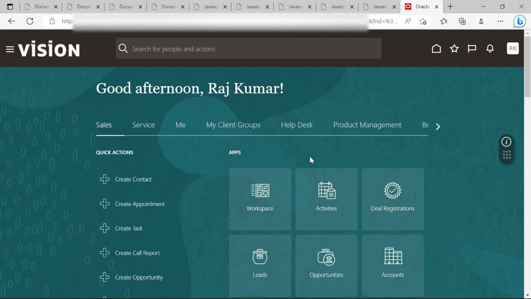Hi everyone. In today's session, we are going to learn how we can create a user in the manage user task. So manage user task is basically an HCM task, but we need an employee for a company to run. We need some contingent worker or some worker for a company to run.